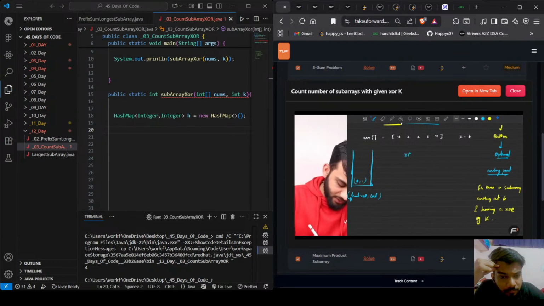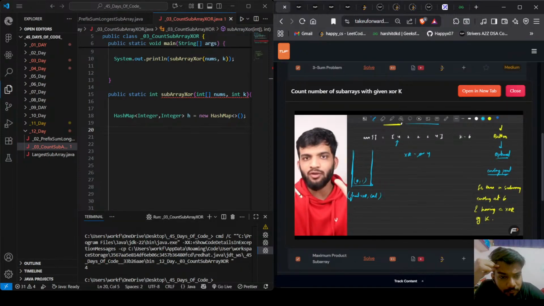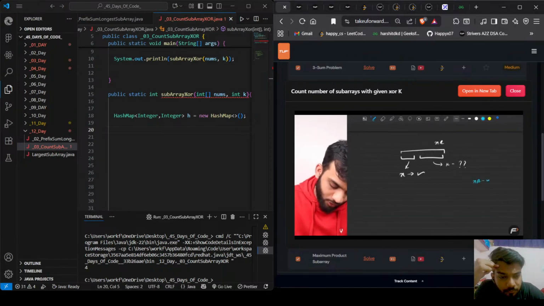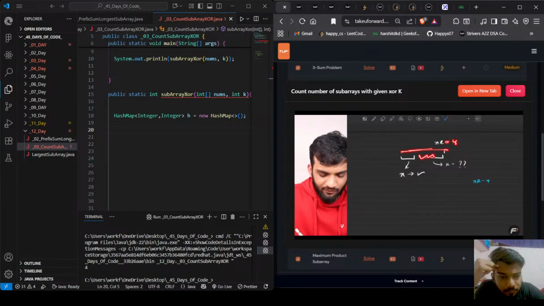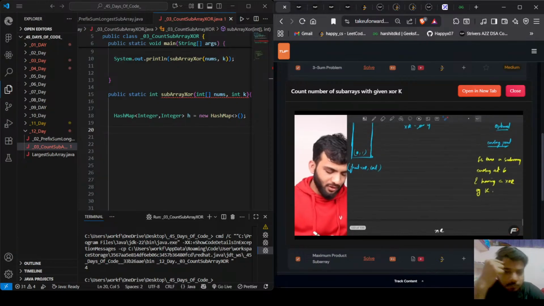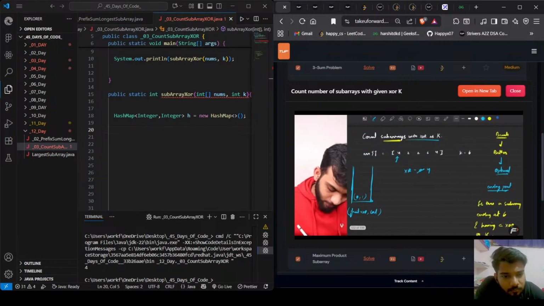XR is 0. First element 4. So XOR 0 XOR 4 is 4. So what I'm saying is, as of now, XR is 4. So this entire thing is 4. I'm looking for K. Is there any K? So I'll be like 4 XOR 6. What's the value? 2. The value is 2. Did we get a 2 previously? No. We did not get a 2 previously. That's not in hash. So nothing. Keep a count which will keep a track of the count as well.